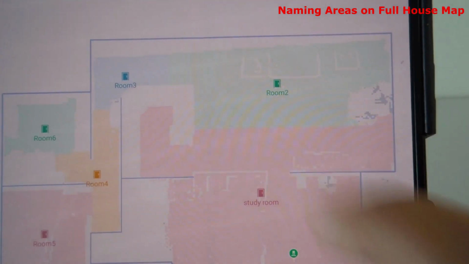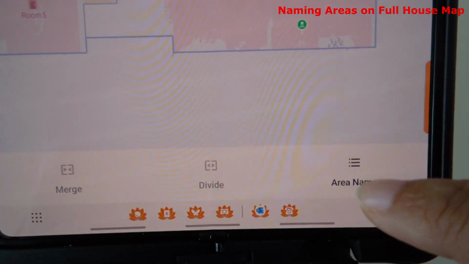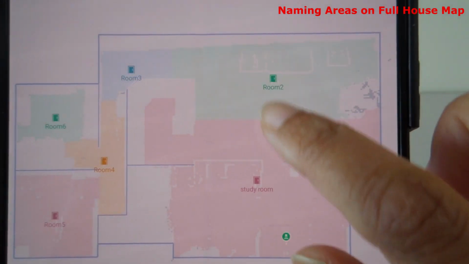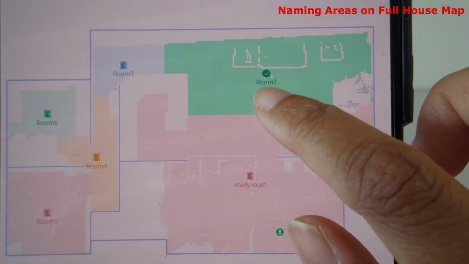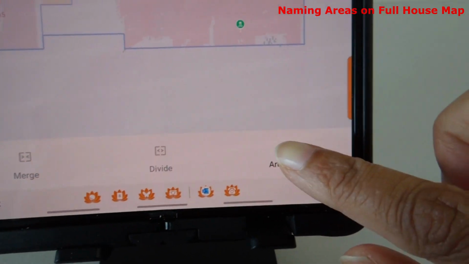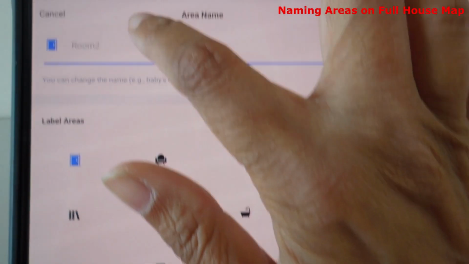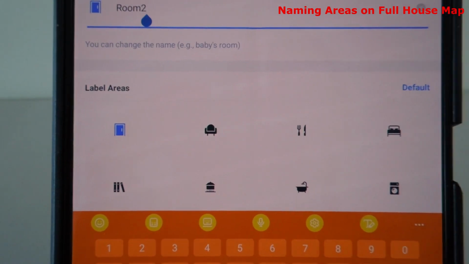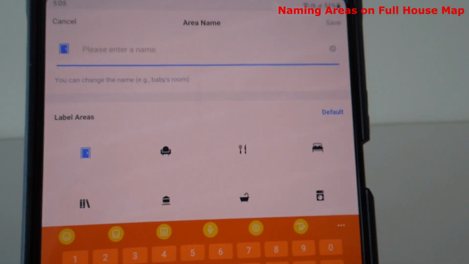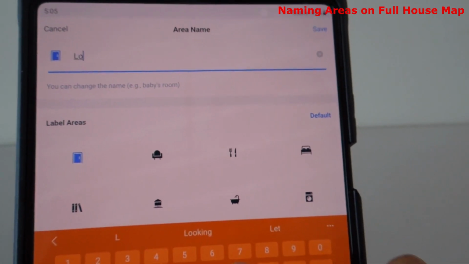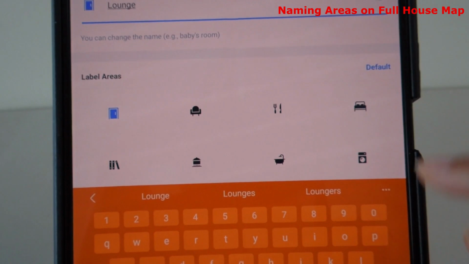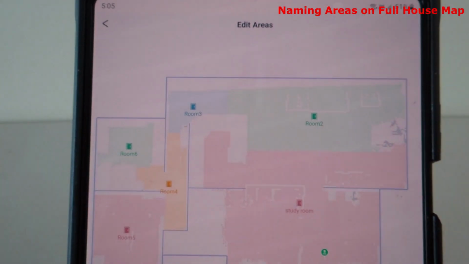And similarly, if we then select, you can select or deselect things. So if I just select this room 2, and then go into area name, I can just call it lounge, and then do a save.